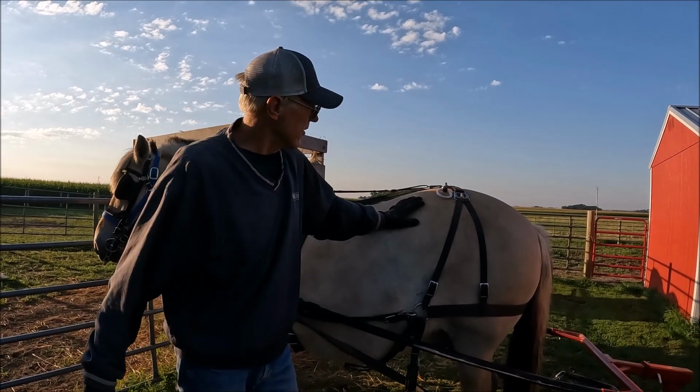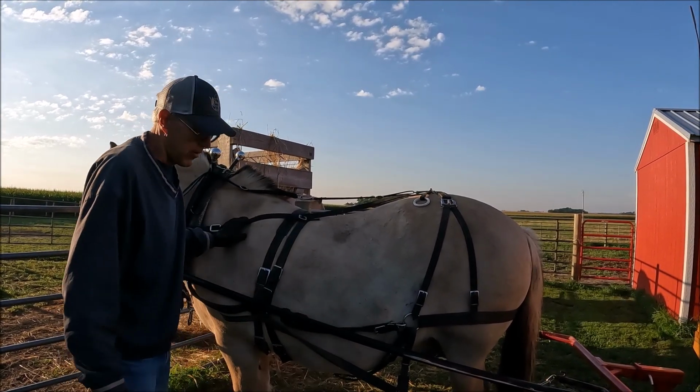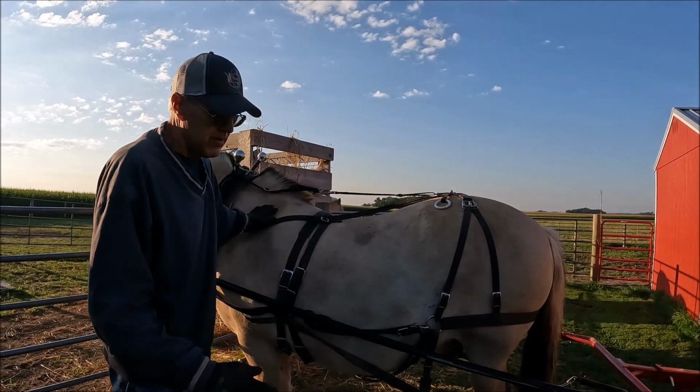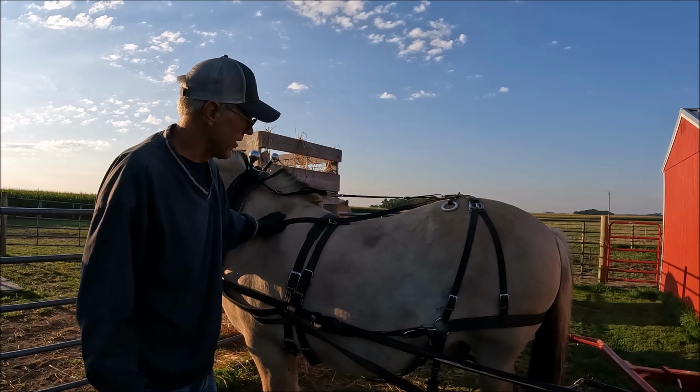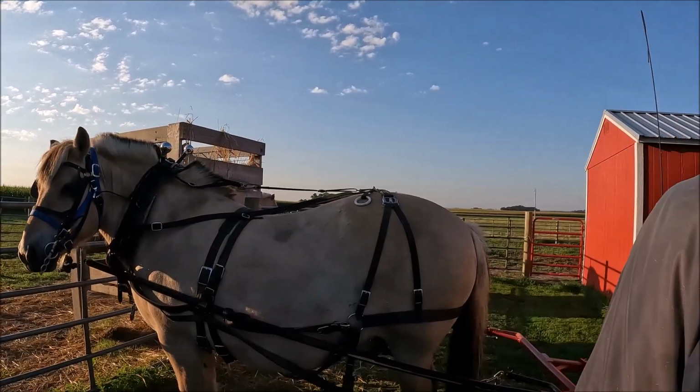So once we got the trailer then hooked up, now the reins. Remember last time I said the hardest part was dealing with all the reins on a team. With a single, I take the reins completely off, but they're very simple to attach.